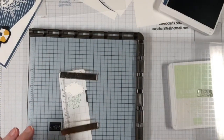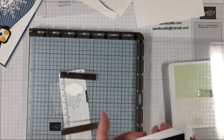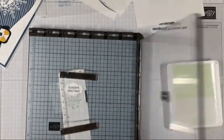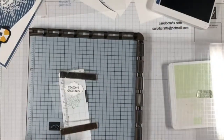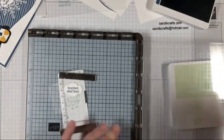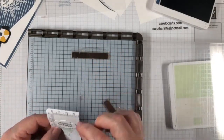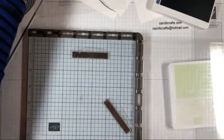And tape that down so it doesn't move. Yep. Sticky photopolymer stamps. One more time. There we go. Season's greetings. Clean that stamp off. Making progress. So that's ready to go. Clean off my plastic.